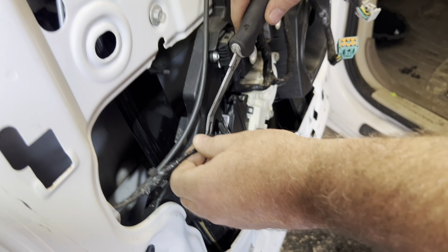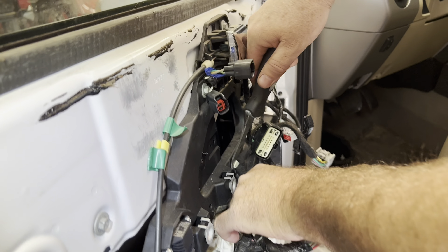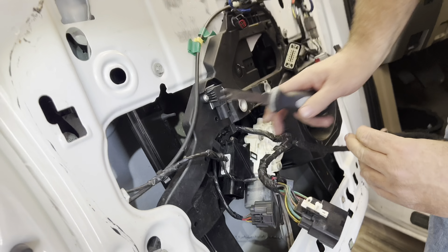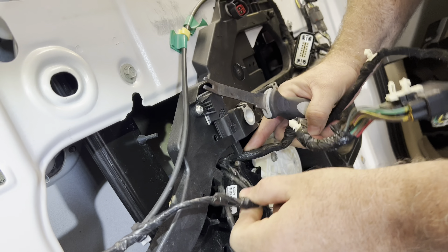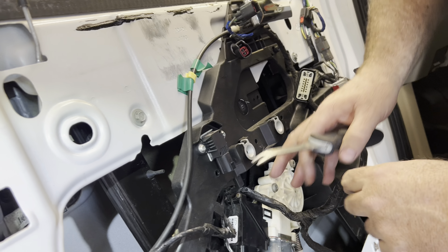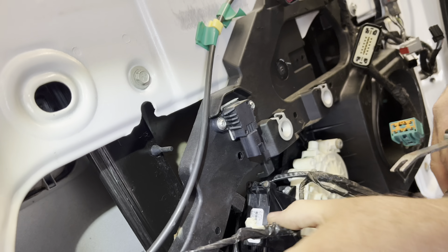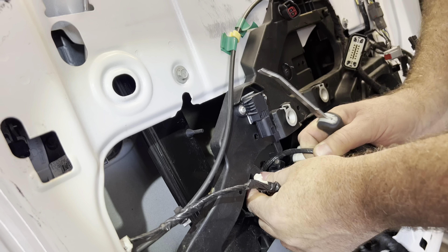You have to remove the harness from the window motor — just push down the tab and it should pull right down. We've got to get this harness off of the window regulator assembly. This whole plastic black assembly is huge. We have a pry tool for interior pins so we don't break them. Just flop it out of the way and get it untangled — one wire at a time.